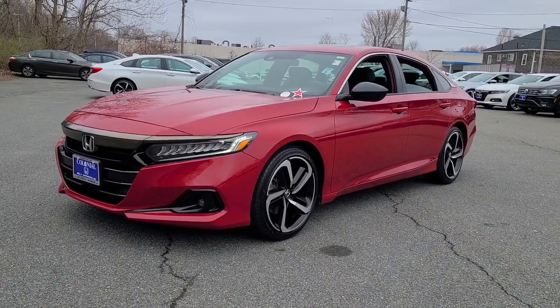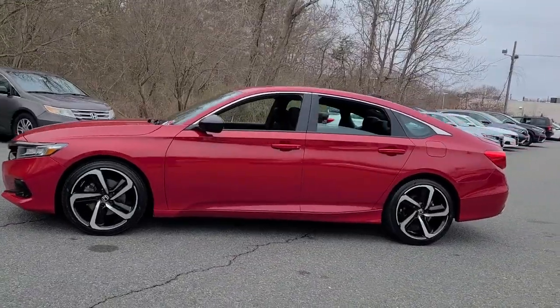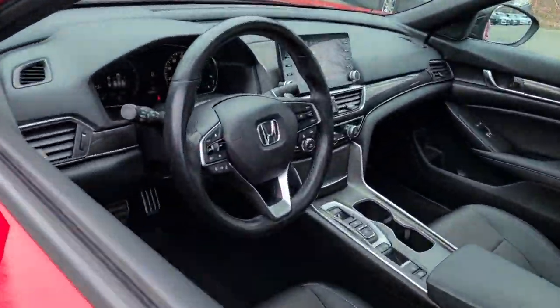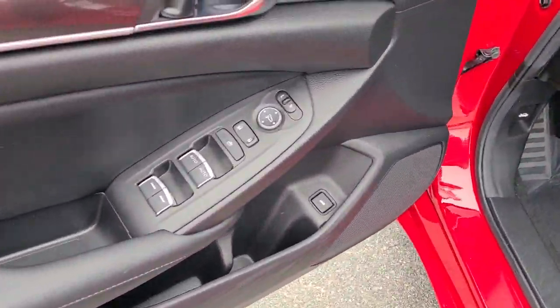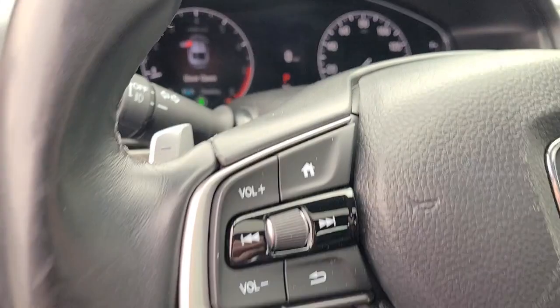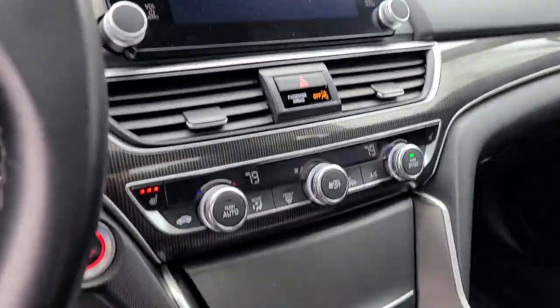Here is a wonderful 2021 Honda Accord with less than 30,000 miles on the odometer — this vehicle stands out from the rest. This Accord will dazzle you with its perfect blend of comfort, safety, connectivity, spaciousness, performance, and elegant style. It's no wonder the Accord has become an industry icon.